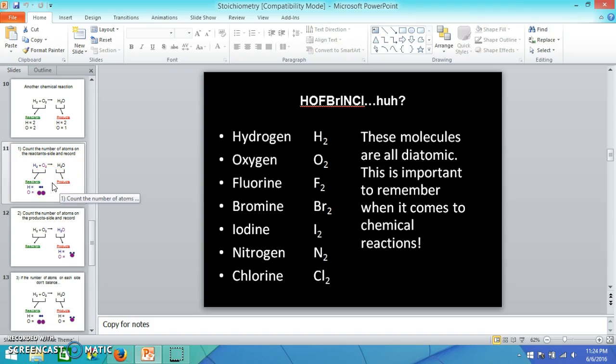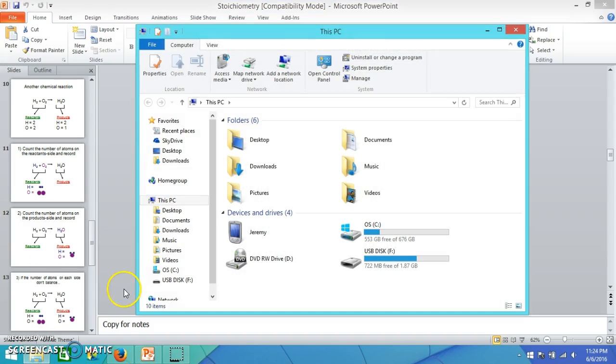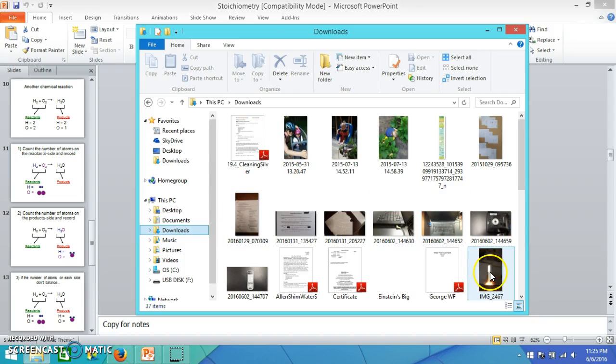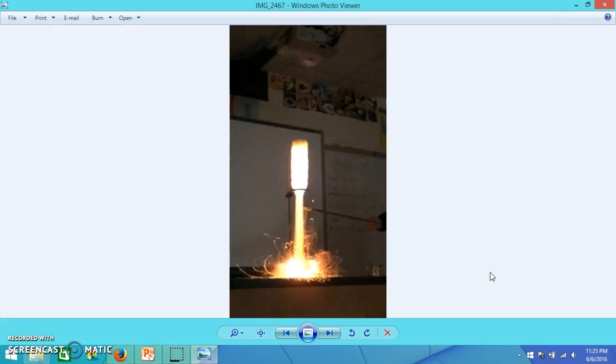the formation of water. This is what you saw in class when we had the 2 gases. We had H2 for hydrogen, we had O2 for oxygen, and we went ahead and ignited those. This is a picture that Liam took on his phone, which is pretty awesome. That's what you're seeing there. When this reaction is happening, you're actually forming water. Of course, it's not going to be so much water that we could drink it or throw it on somebody, but a tiny amount of water coming from those gases.